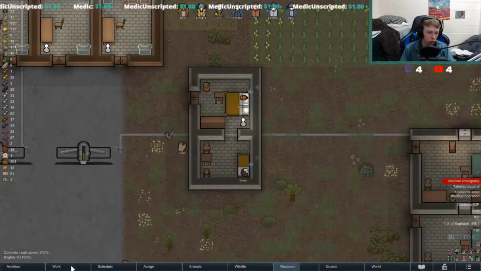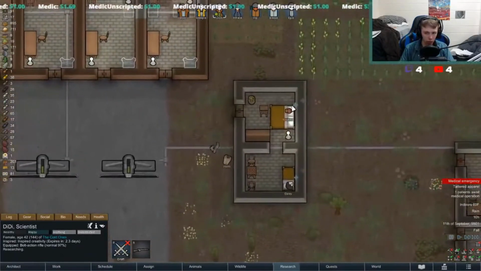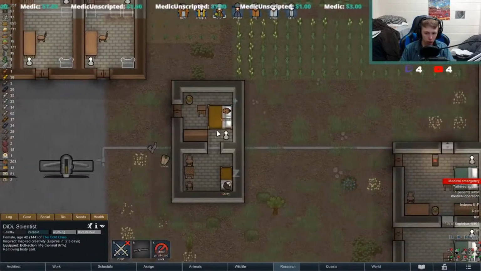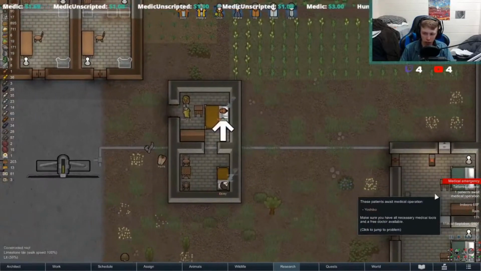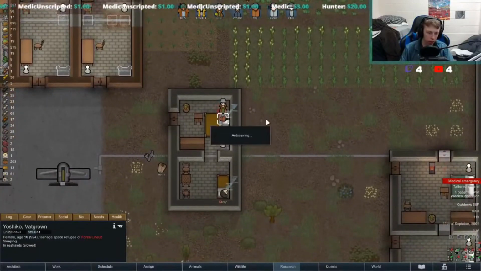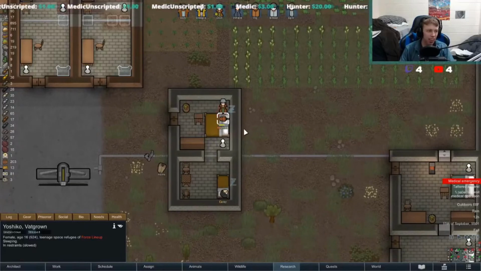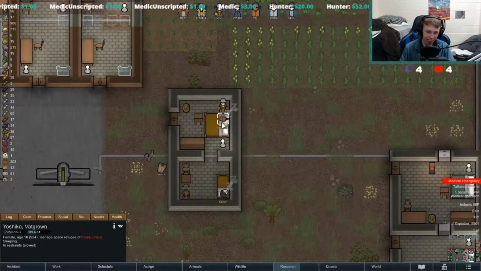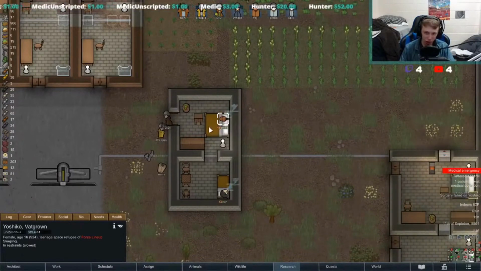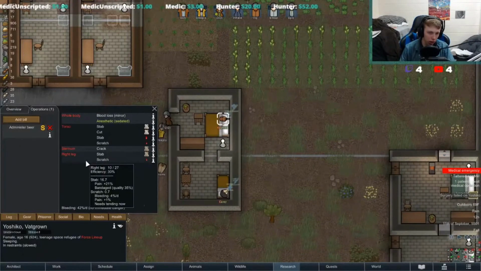All right. Who's the doctor? It's Diddy. Diddy, I need you to come over here. We're going to do an operation on Yoshiko. All right. He's taking out that kidney. Let's see how well this goes. Oh, man. Did it... Oh, it failed? Are you kidding me? Did we at least get... Oh, sternum. Oh, Jesus Christ.